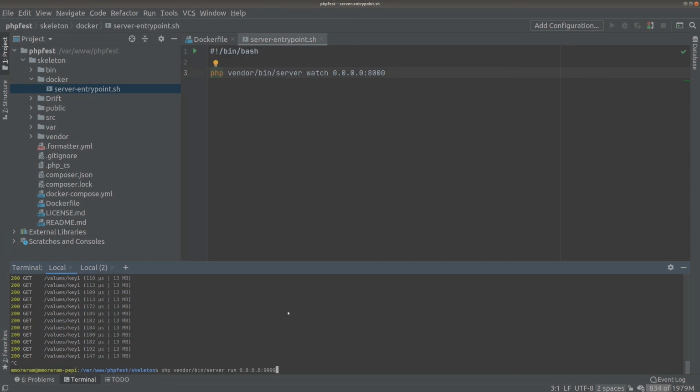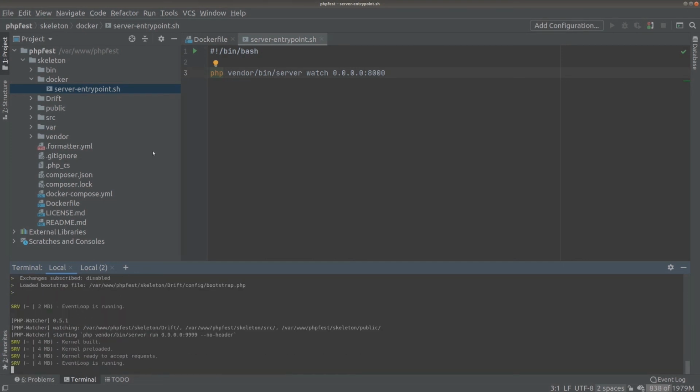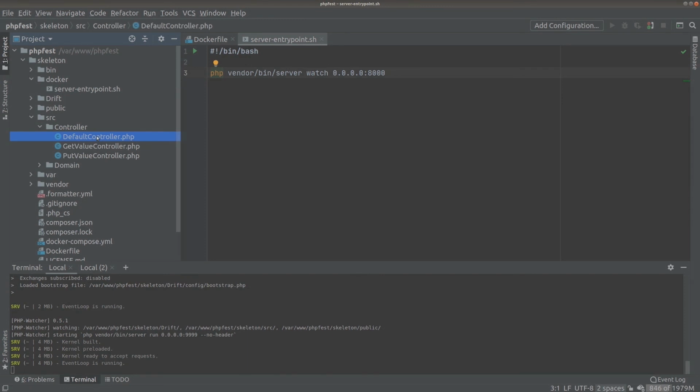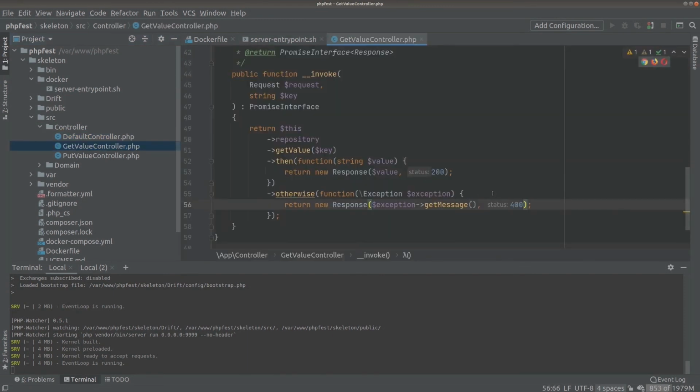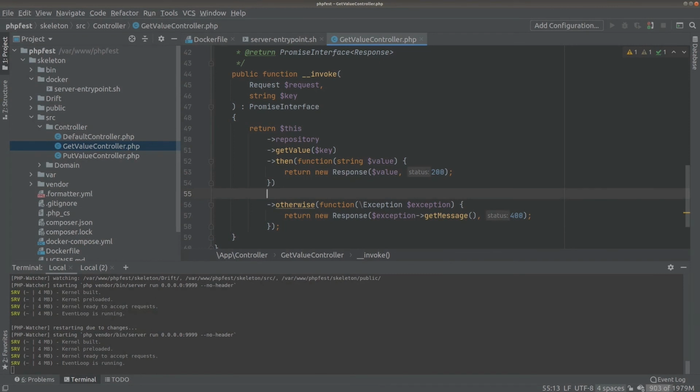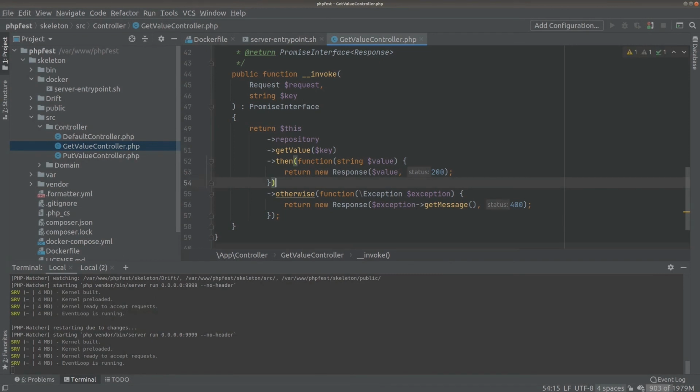Instead of running the server, you can watch it. So if I change anything inside the controller, it restarts the server. This is good because you don't have to close and start again once and again.